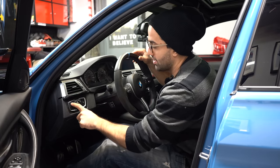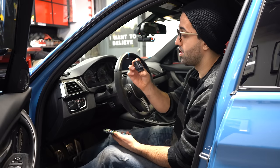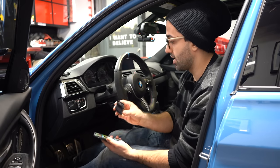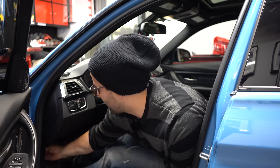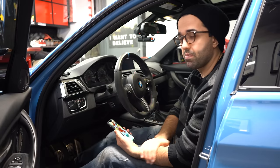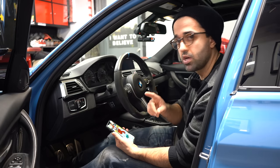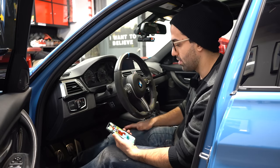But anyways, you see, the switches work. Now let's get to coding. For coding, we're gonna use my VPAC OBD connector. We'll plug it in here, and we're gonna be using a Beamer Code app. I already made a video in the past on easy coding. Today we're gonna be doing some advanced coding, but you can refer to the previous video on setting up everything.